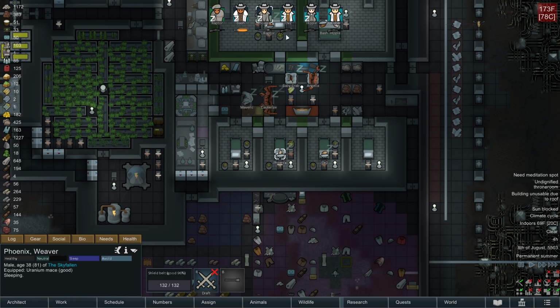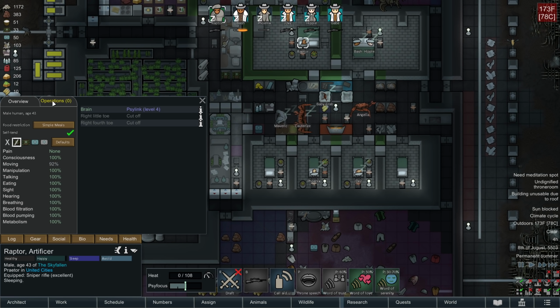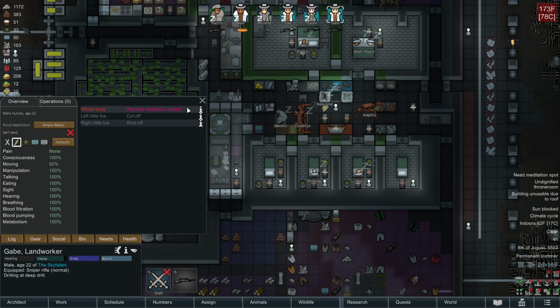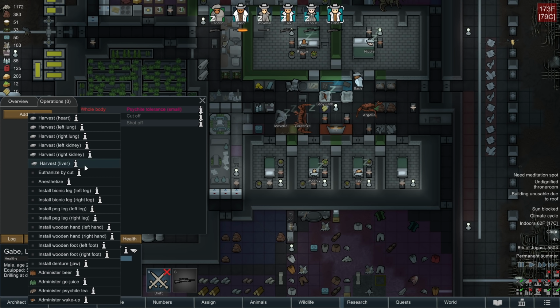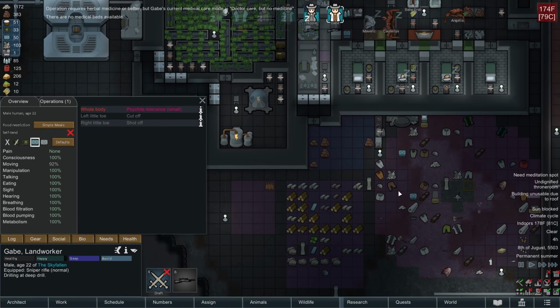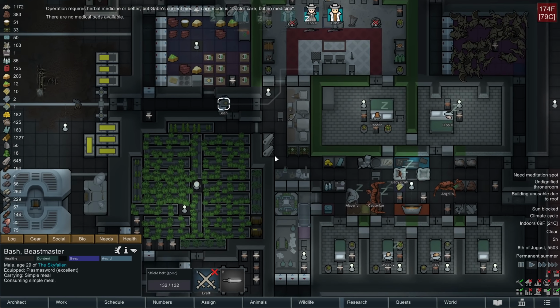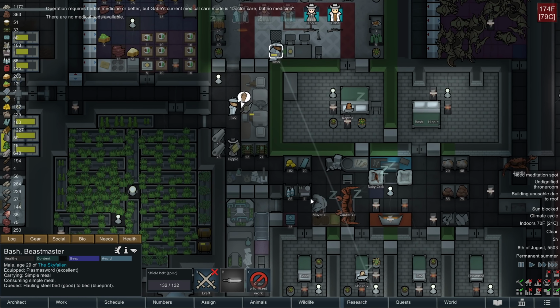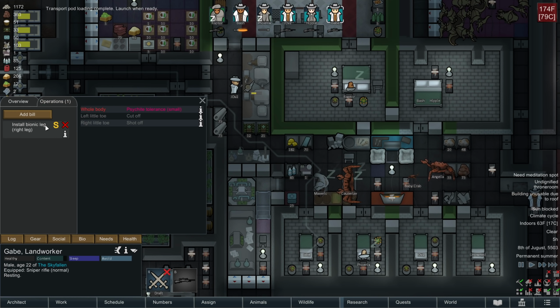We do have a bionic leg, however. Oh boy. Raptor? Or Gabe? Probably Gabe, given that he's a shooter. So we're going to go... both toes reduce efficiency by the same amount. So I'm going to do right leg first. But I'm going to suspend this until he's naturally asleep.